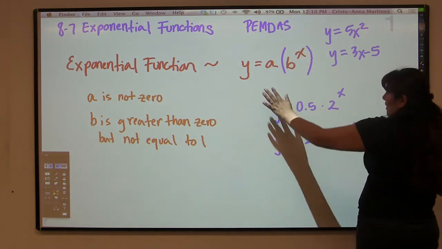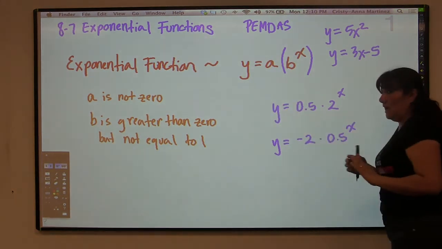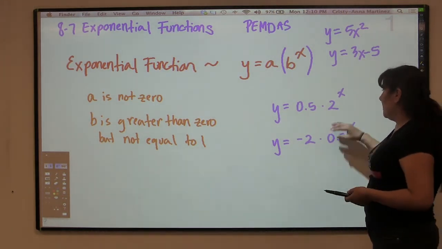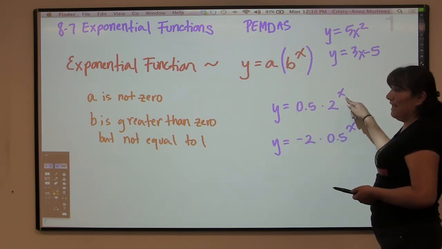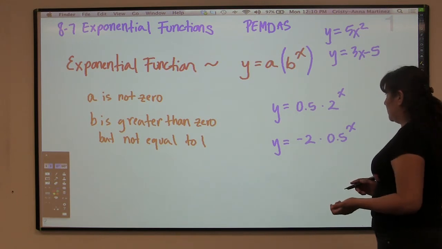So obviously when you look at this expression, there's lots of variables, so when I say that the exponent is a variable, you're like, oh, well, aren't they all variables? Well, yes, but in this case, a is a number, b is a number, and then x is the variable, and x is the exponent. And that's what we call exponential functions.